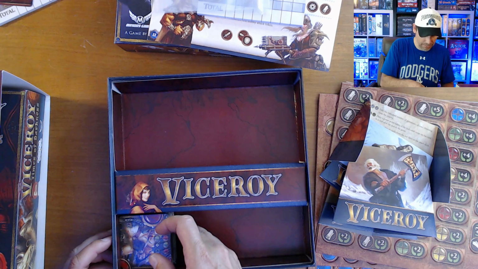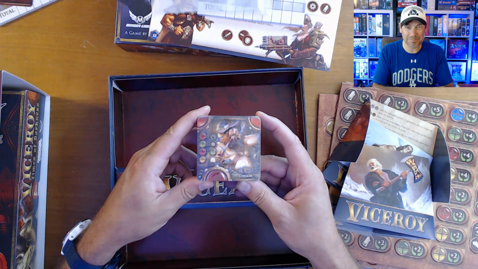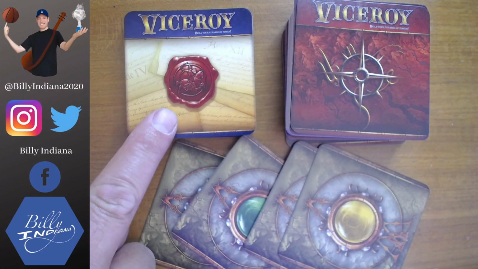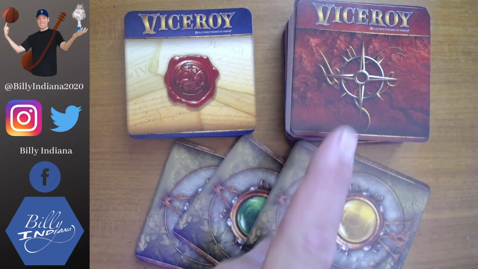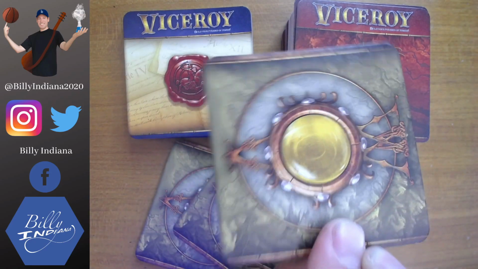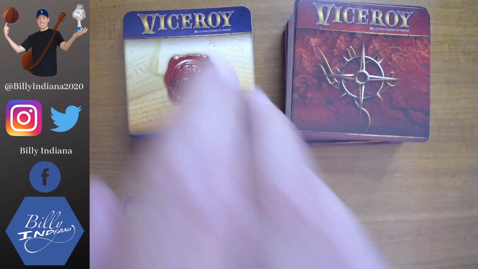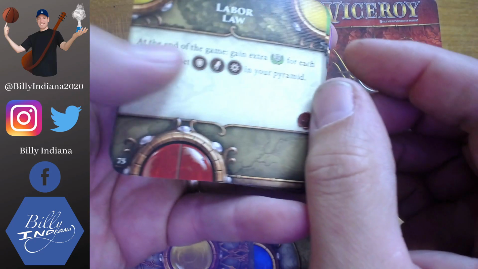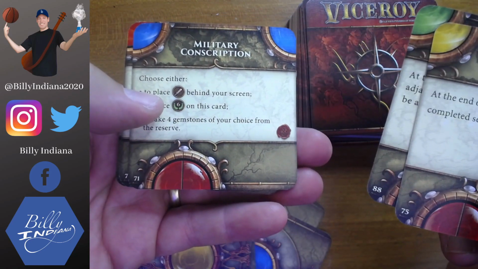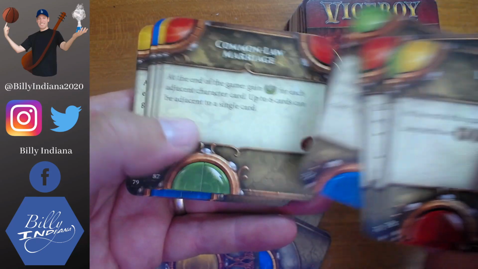All right, and then we've got our cards. I'll crack open some of the cards and take a look at them. All right, so here are the cards. We've got 24 law cards, and then we've got 64 character cards and 4 auction cards. And I haven't played the game, but the auction cards just seem to be double-sided. I'm not sure how you use those for auction, but that's what those are. And then for the law cards, it's got labor law, people's quorum, military conscription. So apparently they're going to use these to set up some phase of the game.